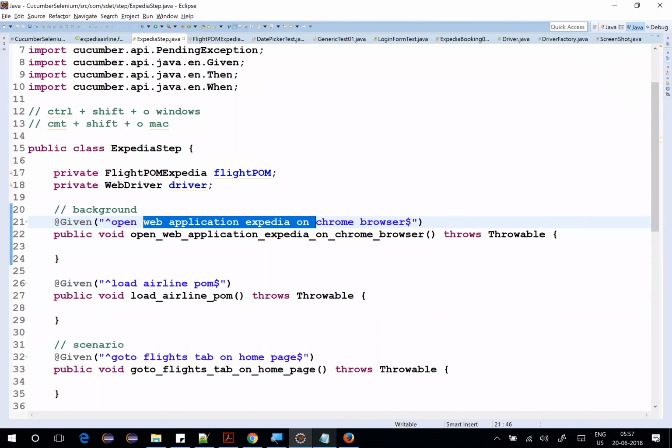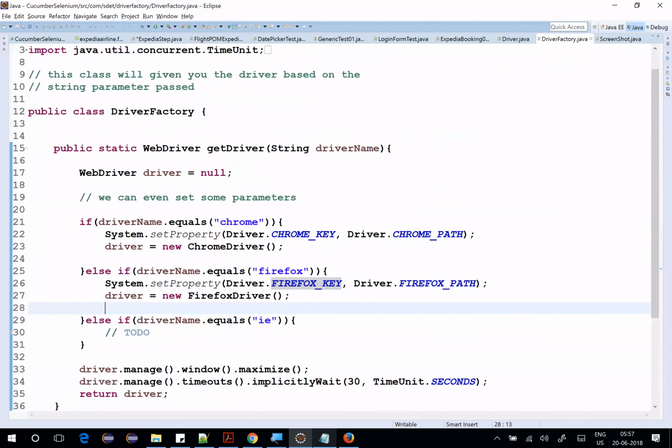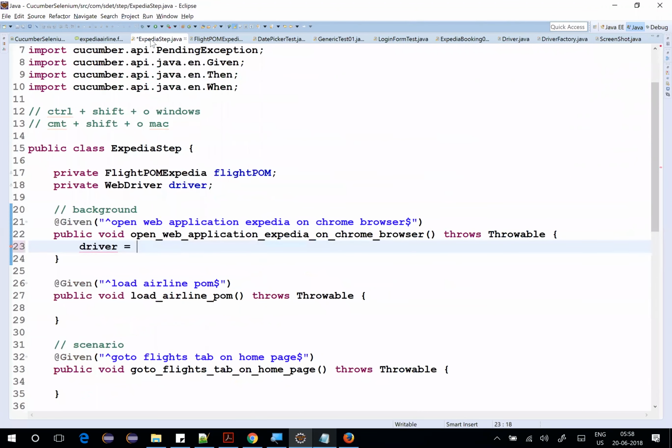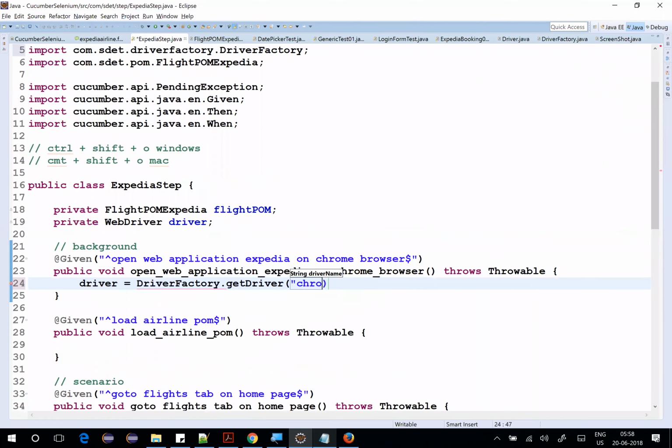That's where you can have driver is equal to, I just want to see the driver factory. Yeah, it is a static type method. So I'll go back and say driver factory dot get driver of Chrome. It is as simple as that. And this will give you the Chrome driver.